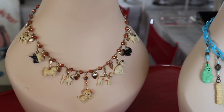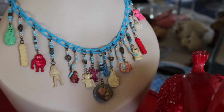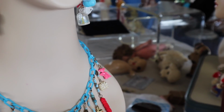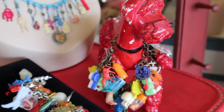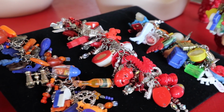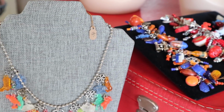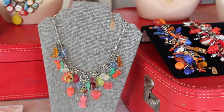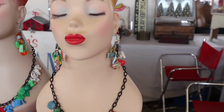You will sometimes see these little charms laying in drawers, so study this, because knowing what came out of a Cracker Jack box, there are some of these that can be rather rare, but strung together as jewelry, they're just really fun, and obviously this dealer has taken a lot of time to match things. And you know, there's a lot of handwork in this, and stringing all of it, so the prices are in the $35 range for the dangle earrings.